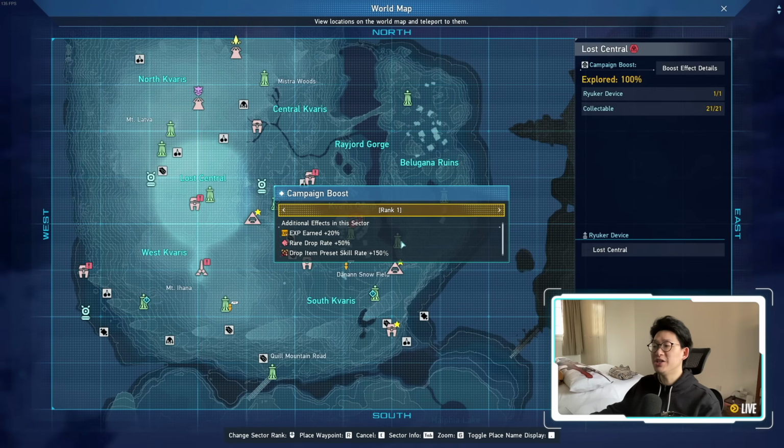So please take advantage of this because it is 20% more EXP earned, as well as 50% rare drop rate. And of course, the fixer drop rate plus 150% because that's the current ongoing campaign boosts. So yeah, it's a good time to farm. Maybe take advantage of the special scratch tickets, or at the very least do the urgent quests whenever they come up, because the urgent quests are scheduled now. I will leave the schedule in the description below as usual, so you can just click on that and immediately know when the urgent quests are happening in your local time zone.